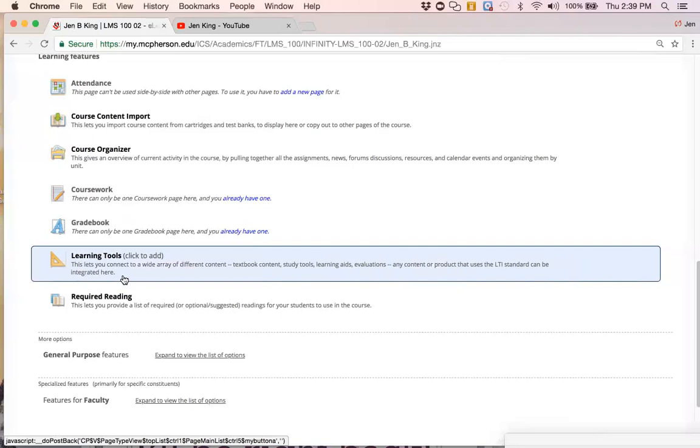And so if you have an account or subscription with a third-party tool that is LTI certified, we can integrate it seamlessly with Bulldog Connect so that the students can be in your course, click a link, and they get dropped into that other tool, and they don't really even know that they left Bulldog Connect. It's just they click and now they're dropped in, and then they go back to Bulldog Connect.